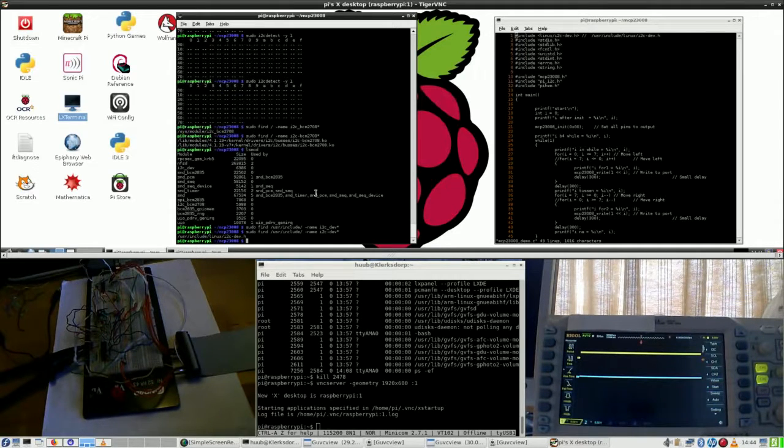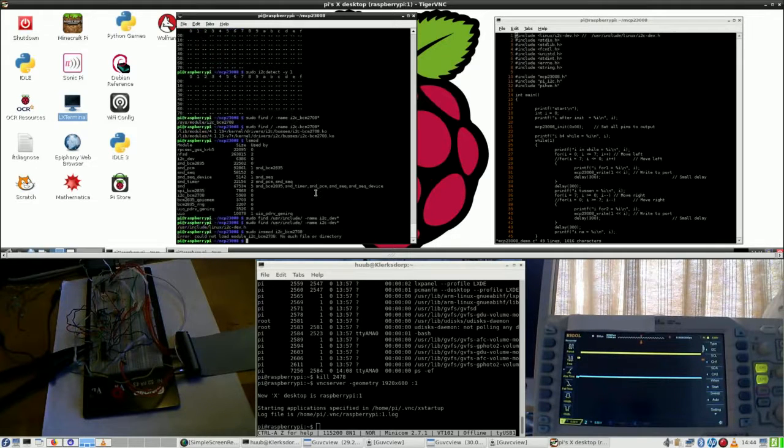So, what if I say insmod and then say I2C underscore BCM2708. Is this actually doing something?